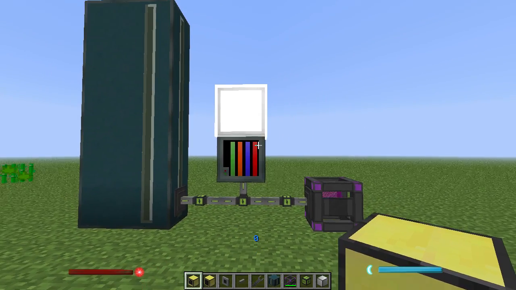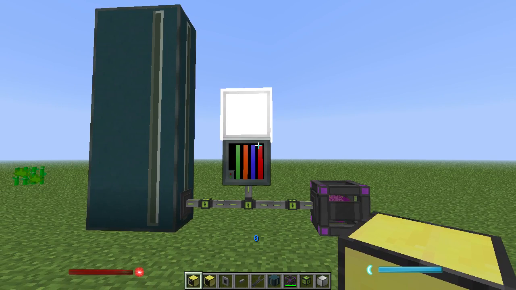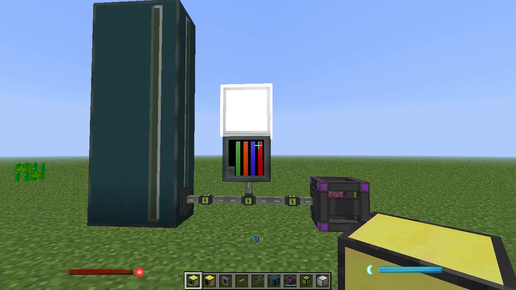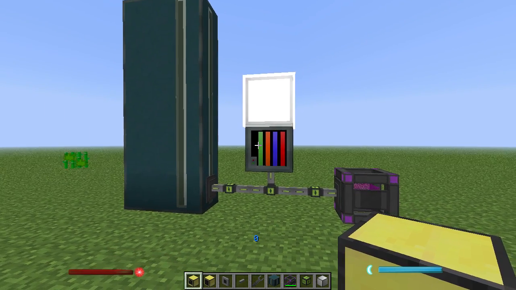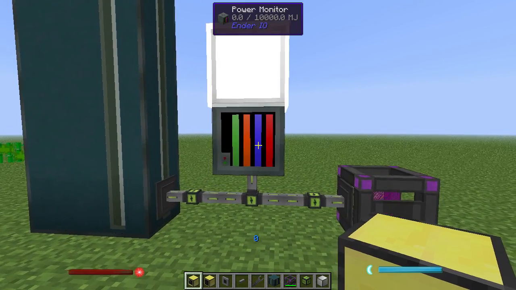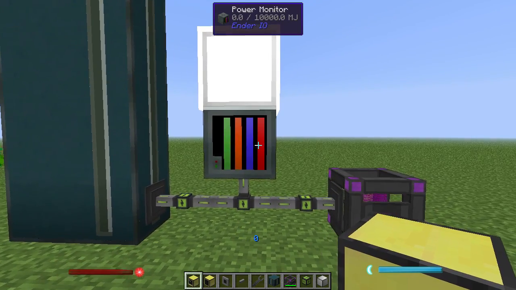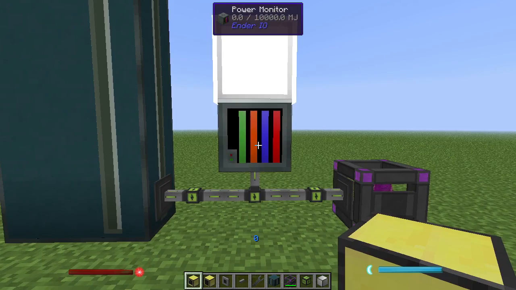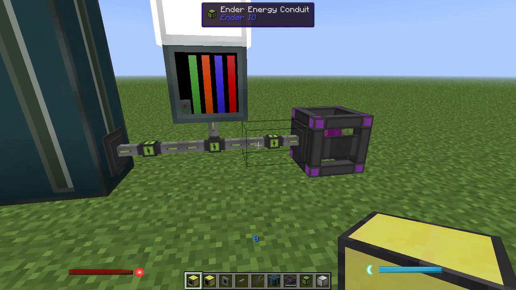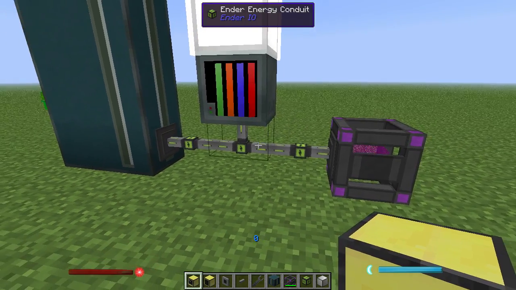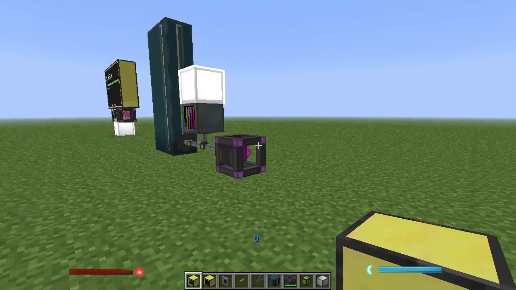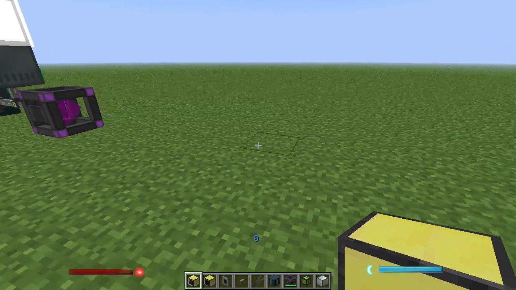So, what options do I have? I do play Resonant Rise. Resonant Rise has a ton of mods in it, and in particular, there's Computercraft and OpenPeripherals. Thanks to the combination of those two, we can actually build an alternative power monitoring system that is more robust and that can monitor not only storage devices but also conduits and machines. And that's how I started developing RFCC. So let's get into the basics of how to start your own power grid with the use of RFCC.